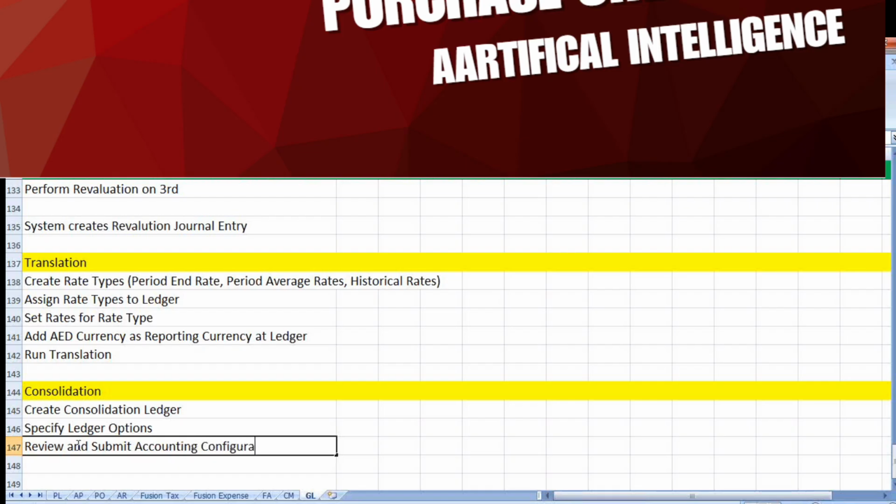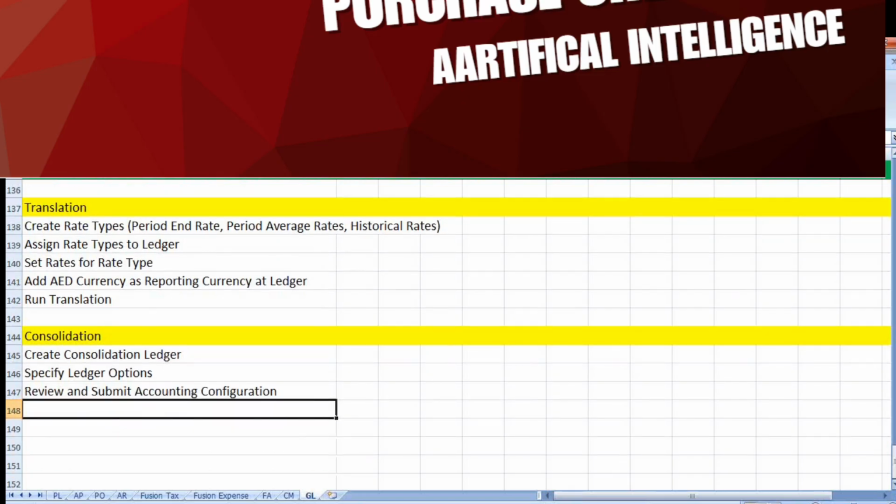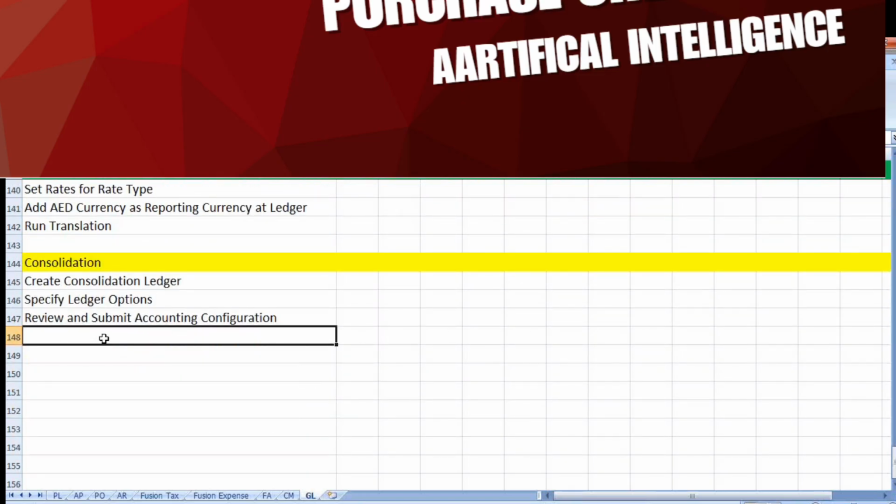After that, we know we have to do the mapping. So what we can do is create the COA mapping between the subsidiary chart of accounts and the consolidation chart of accounts.